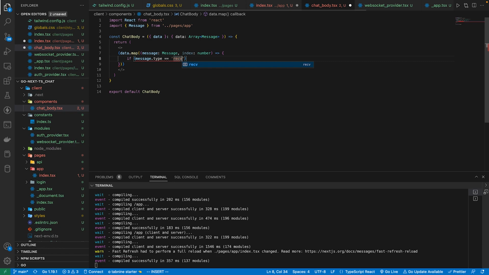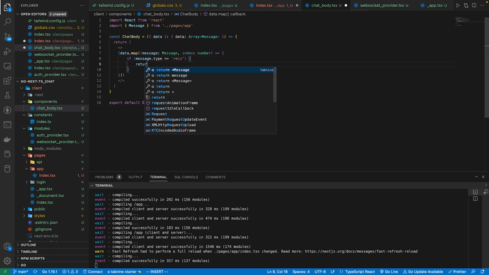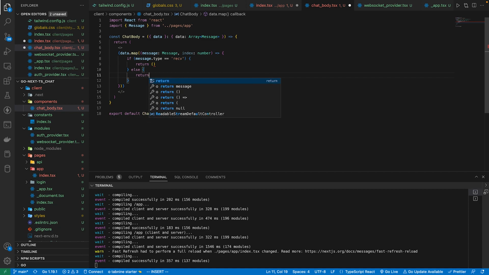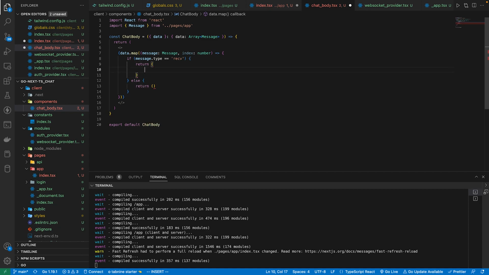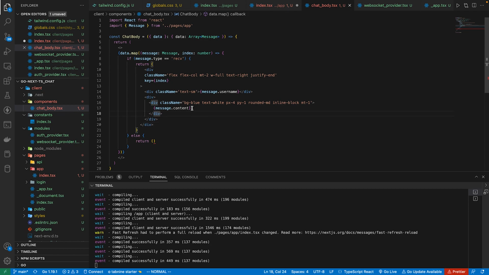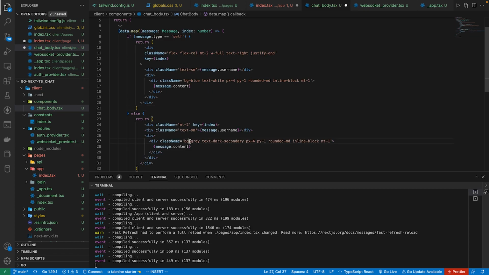So if the type is receive, we will return a component, else we'll return a different component. So again, I'll paste some code here. So as you can see, we'll return a component where the background is blue and the text is white when the message type is actually self. And otherwise, we will return a component where the background is gray with dark text.